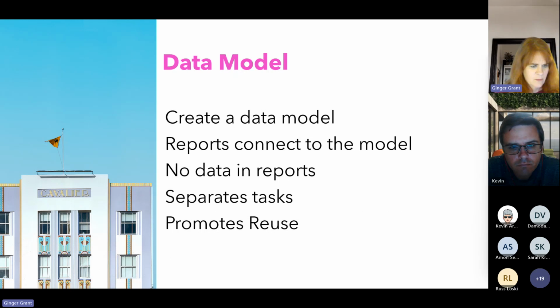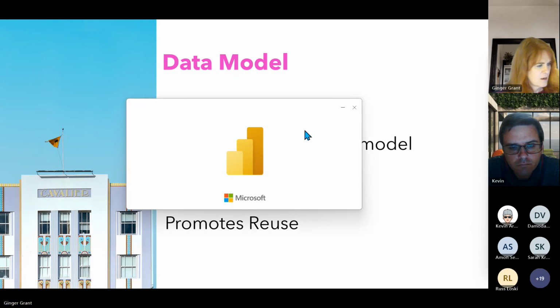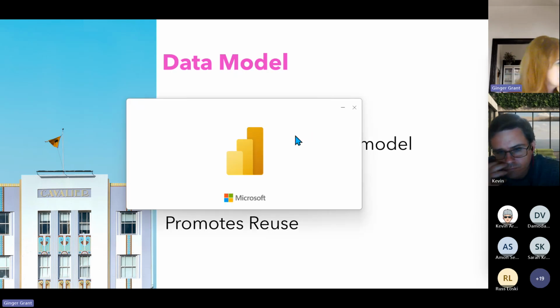So let's see if this one will. I'm opening up a new Power BI report. And this has the data and the model together. And I'm going to separate it in about 5 minutes, all it takes.